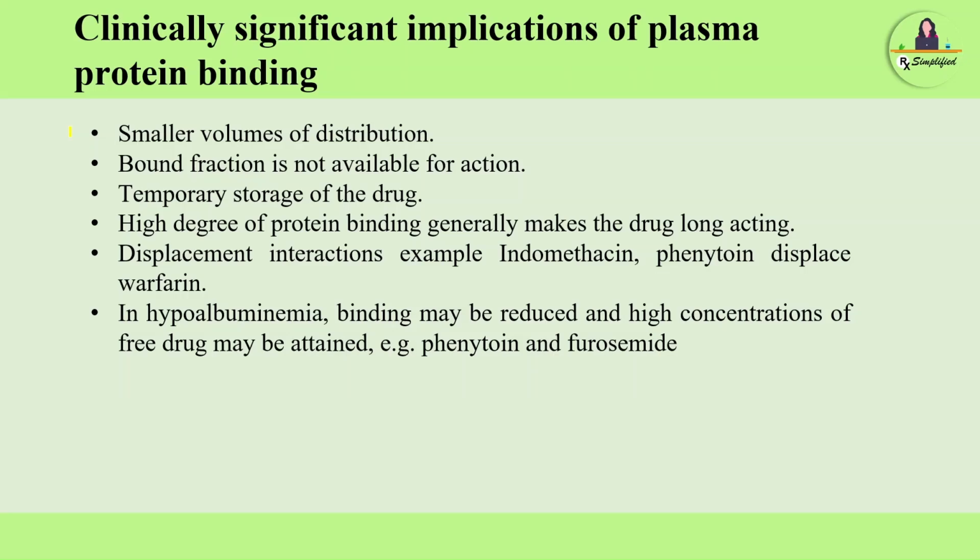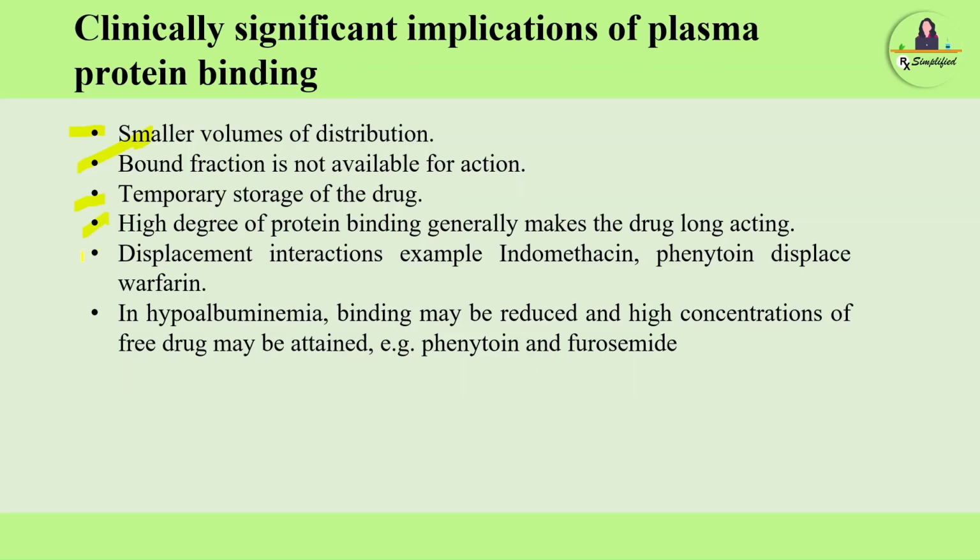Next is the clinically significant implications of plasma protein binding. After a drug binds to plasma protein, what is the clinical significance? First is smaller volume of distribution, the bound fraction is not available for action, temporary storage of the drug. A high degree of protein binding generally makes the drug long acting.